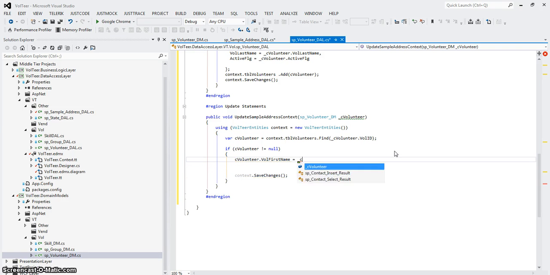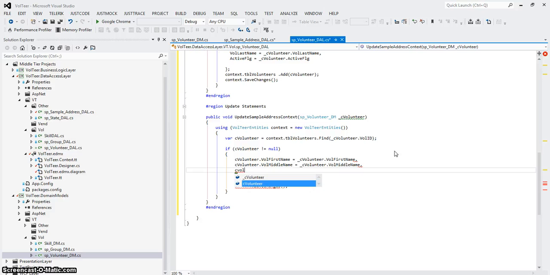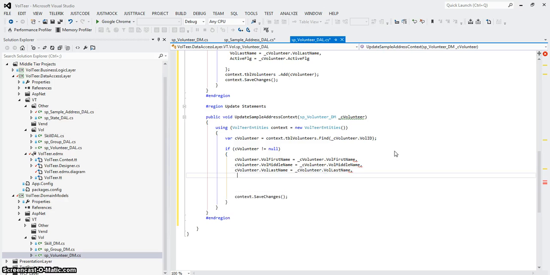equals C volunteer first name, C volunteer vol middle name equals C volunteer vol middle name, C volunteer vol last name equals C volunteer vol last name, and then C volunteer active flag equals C volunteer active flag.